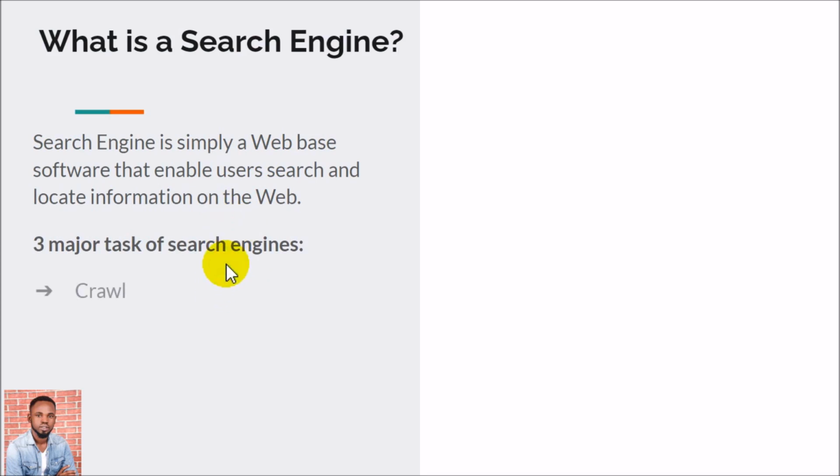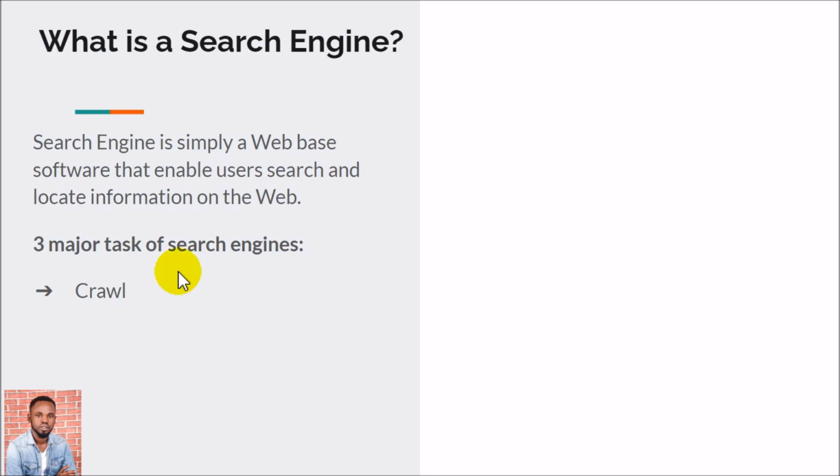First is the crawling. The crawling is the process whereby the search engine goes to collect information about web pages on the web. Now, whenever a web builder or a website developer publishes a web page on the web, if you enable your web platform to be crawled, if you optimize your web pages for search engine, what happens is that the search engine is going to crawl that page. Crawling that page is when they collect information about the page, they try to learn about what the page is talking about: the title, the category, the links associated to the page, the keywords that the page is actually dealing with. All this information is what they gather in terms of the crawling.